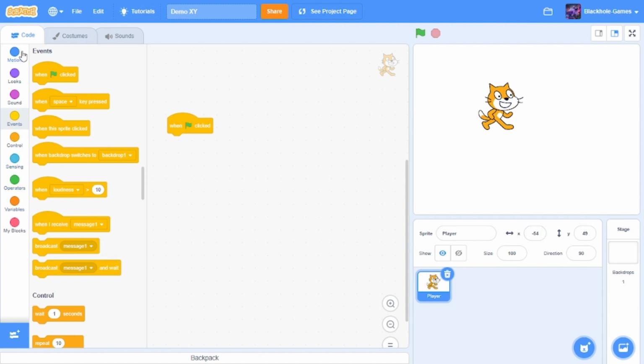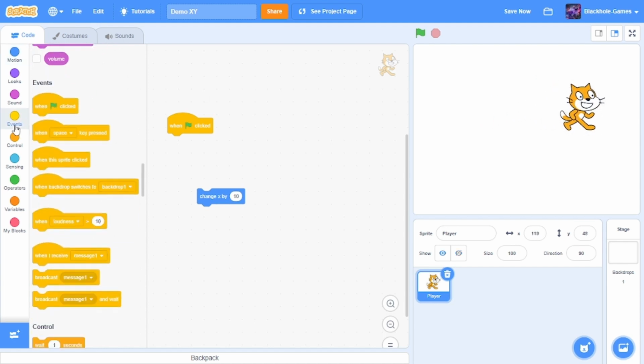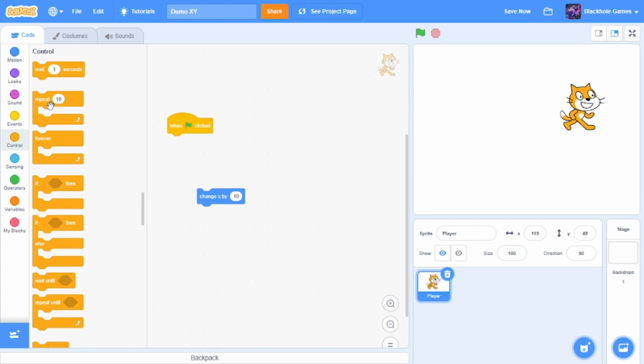So we're going to go into motion, which controls how blocks move, and we're going to grab a change X by. Well, we don't want it to just move like this. So what I'm going to do is forever, just because we always want to check, and then if I'm pressing the left arrow key, then we want to do this.